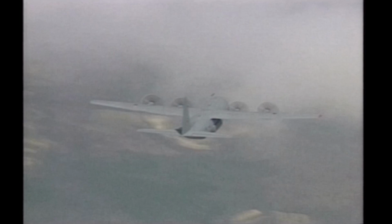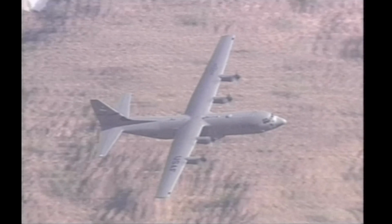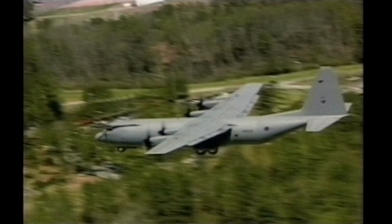The C-130J is currently being built to meet mission requirements for combat delivery, aerial refueling, weather reconnaissance, search and rescue, and electronic combat. The C-130J is available with a 40-foot cargo compartment, while the new C-130J-30 comes with a longer 55-foot cargo compartment that carries space for 30% more cargo or 40% more personnel.